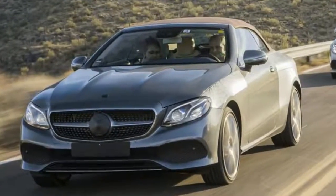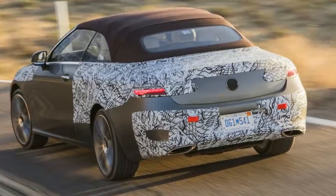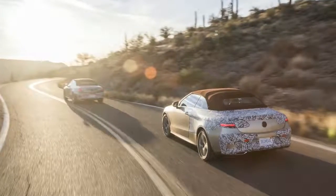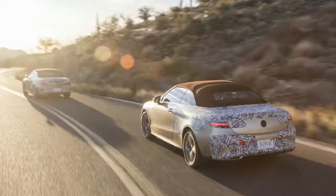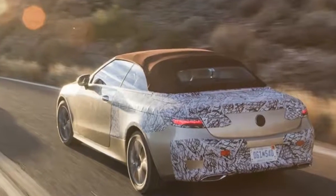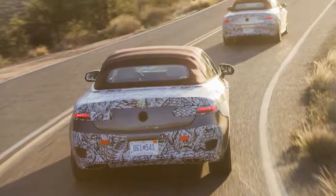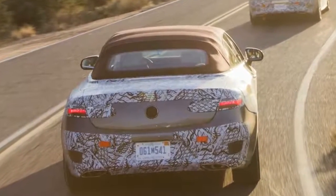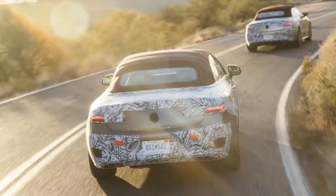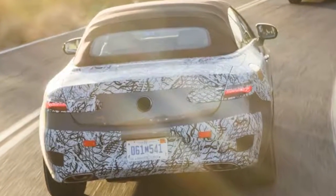Maybe they didn't want them to see how decidedly not miserable we were in the adult-friendly rear seats, with their wonderfully contoured cushions. What outsiders couldn't have been able to discern, regardless of top status, is how solid the E-Cab prototypes were. The basic suspension and steering setups are shared with the coupe, with structural compromises endemic to convertibles addressed with X-bracing under the engine bay, and V-bracing under the rear end. Stronger door sills, reinforced cross members beneath the rear seats, and a reinforced rear cowl further serve to stiffen the E-Class Cabriolet whilst leaving a trunk pass-through, just like the C-Class Cabrio.